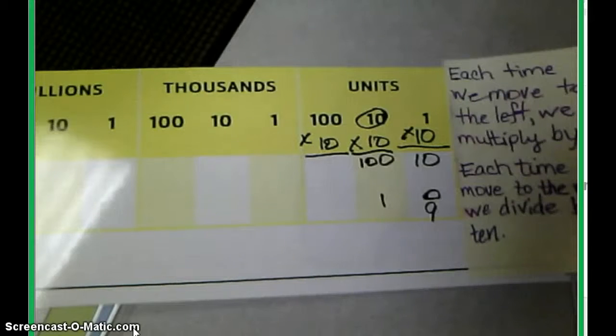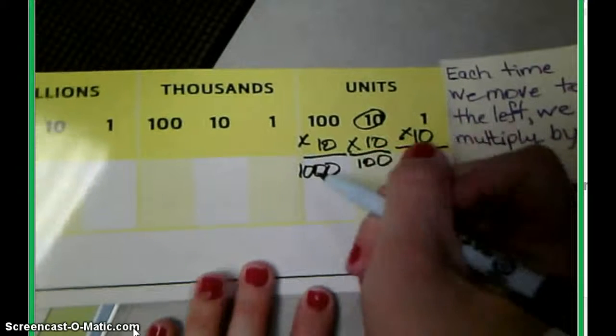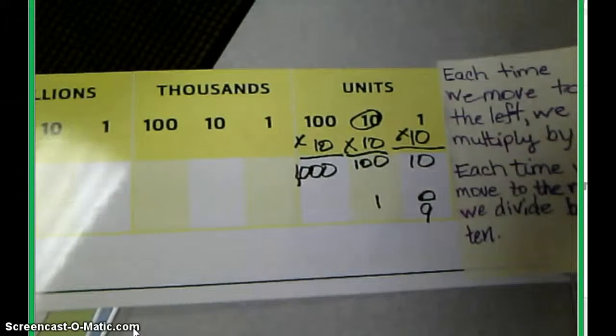Well, what if you were rounding and you had a number in the 900s and you had to decide, does it round to 900 or 1,000? And 10 hundred, I think, would be an easier thing to remember as opposed to 1,000. So that's what we've got to be thinking about when we're doing the base 10. So we said that it equaled 10 hundred, or I can write it with that comma and make it 1,000.